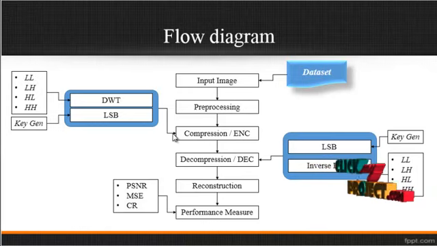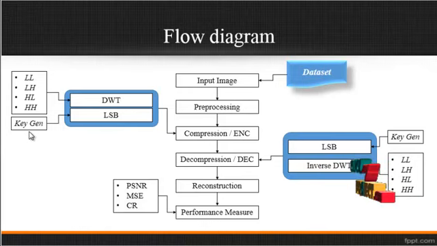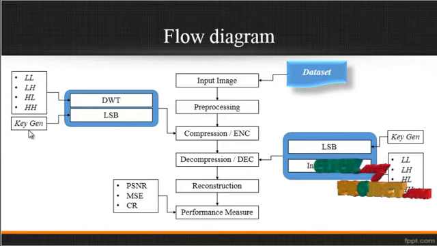In this encryption part we are using the LSB algorithm to encrypt the image data. Before that we have to generate the key, that is, the keygen. The keygen will be generated automatically, or the user can give the private key. In this key the user can enter numerical data. After that the encryption will be carried out.